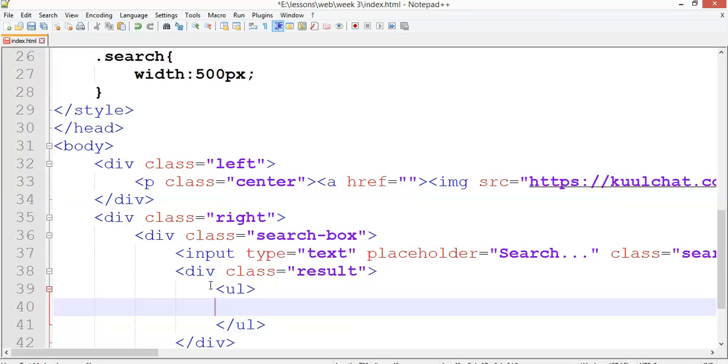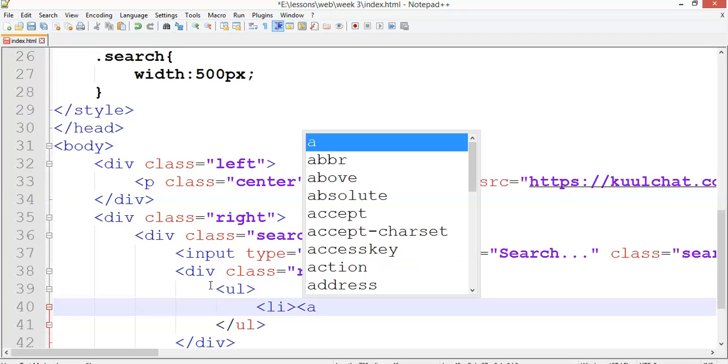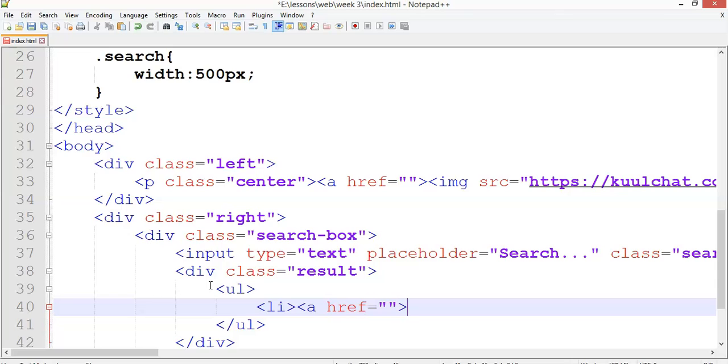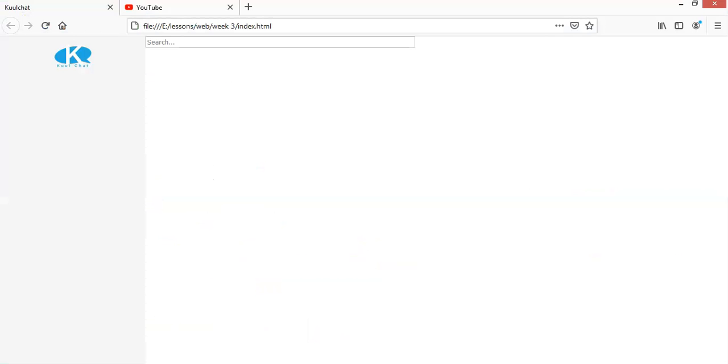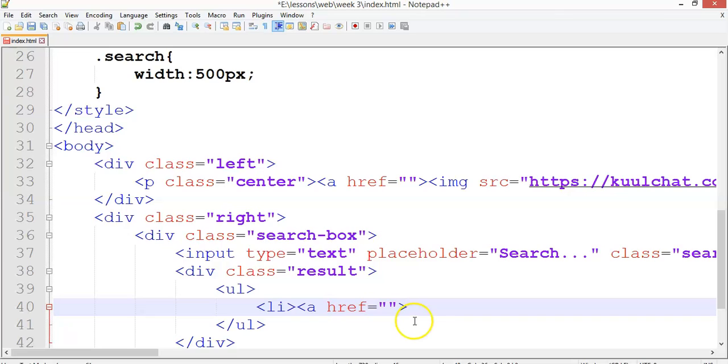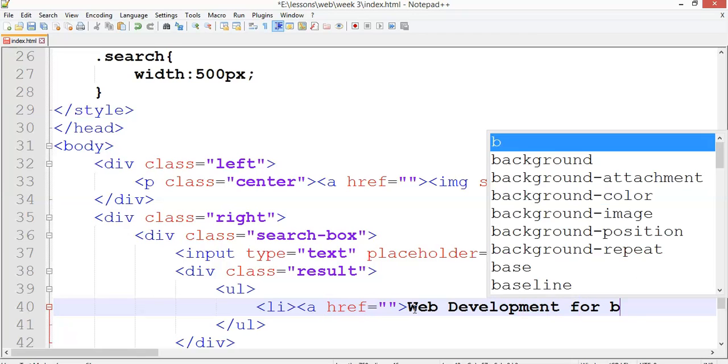Normally they are linked so that when you click, you go somewhere. So we have our link over here. This one is an example of a book which is being searched for. We have web development for beginners, C# for the rest, so we can put them here. So web development for beginners.